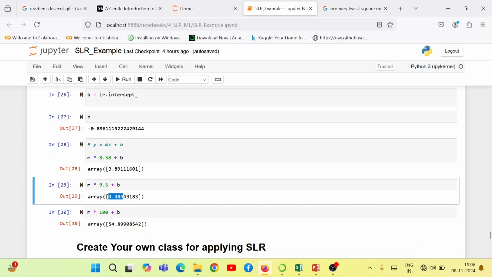Now we have to understand the intuition, how we are getting it. Can we implement our own simple regression model?